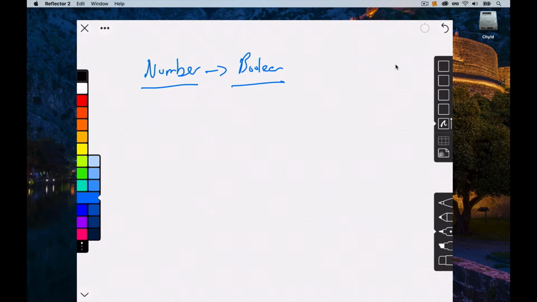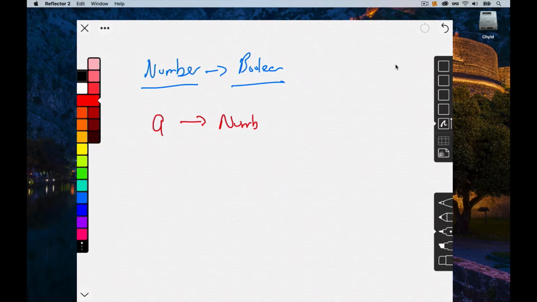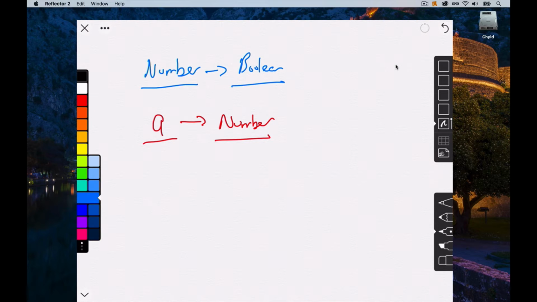Let's say you didn't know the type of the input. It was just some type was coming in, but a number was coming out. You would say A arrow number. That means you're going to have some value, some type. You don't really know what it is, but it could be multiple things. But the type going out is a number, or maybe you have an array of something.